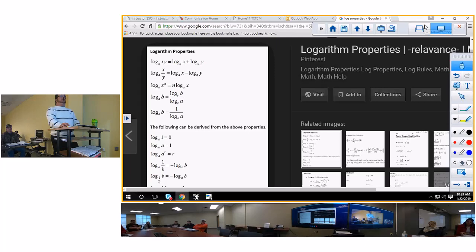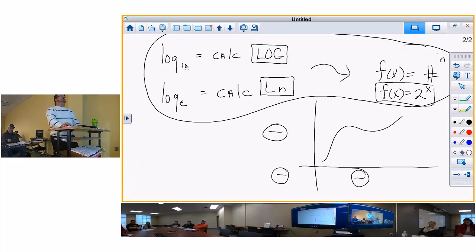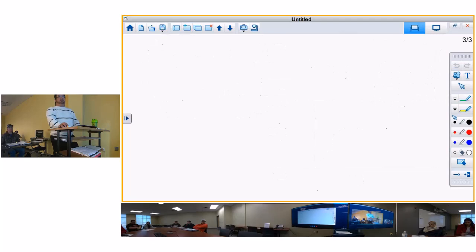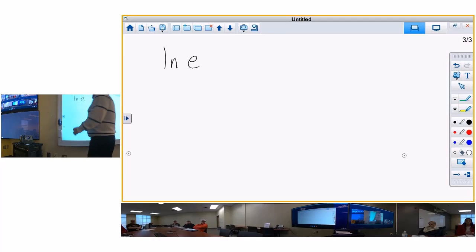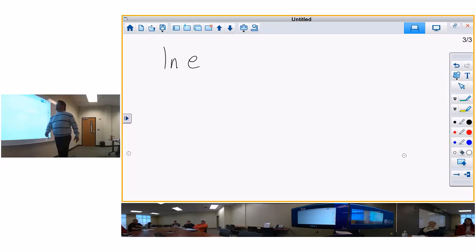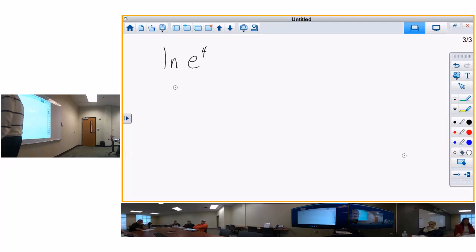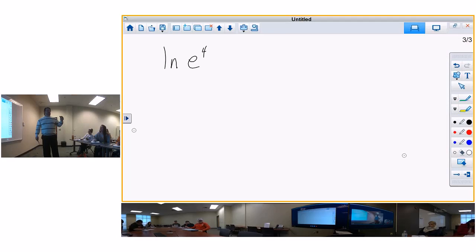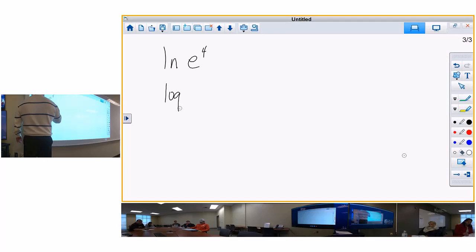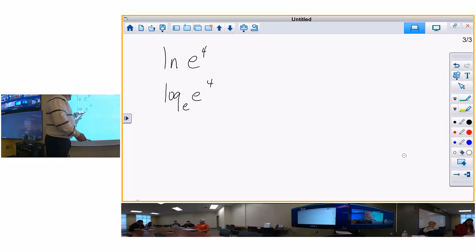Take my whiteboard. Let me go over to another screen, and let's say I get the natural log of E, and you get that on a standardized test. All right, so natural log of E to the 4th power. The first thing you want to do is change it to LOG. Why? Because natural log is LOG base E, right? So now we got LOG base E of E to the 4th power. And what does that property tell you if these two match? The answer is what?